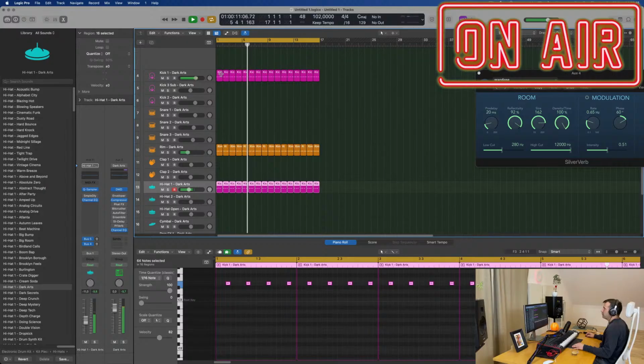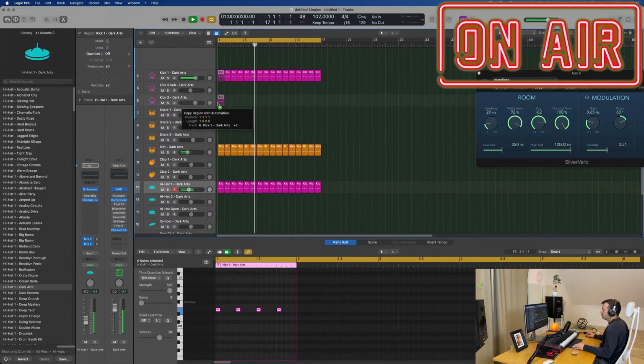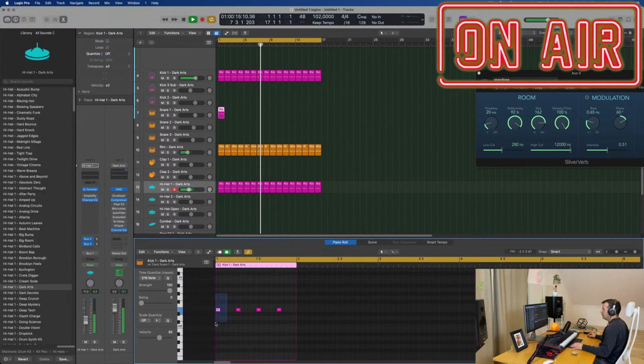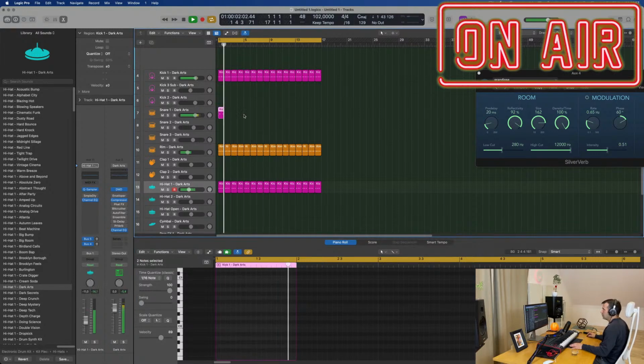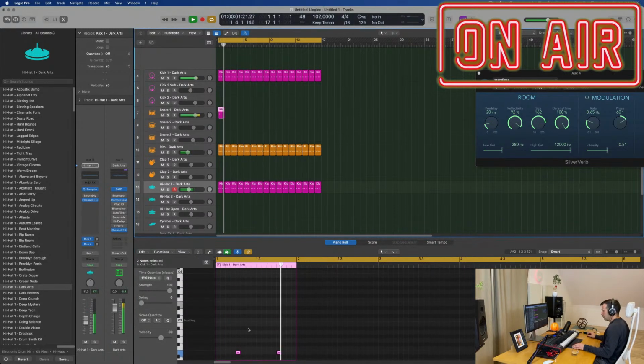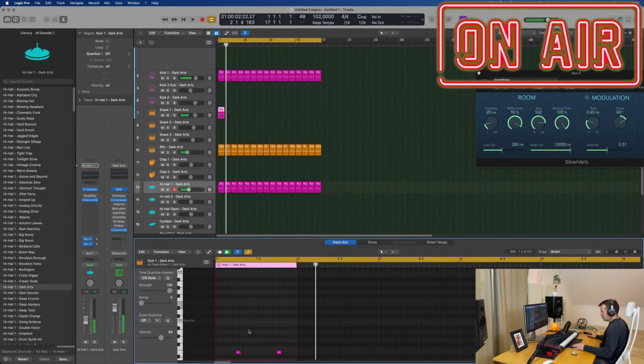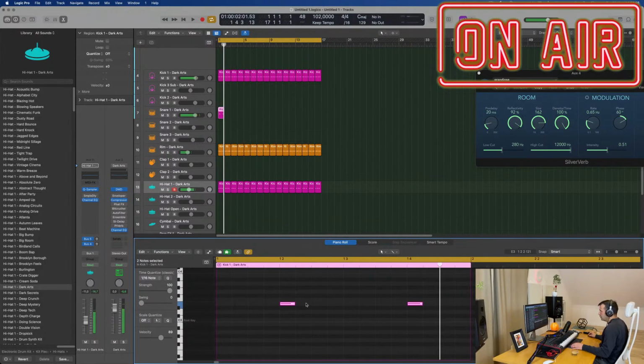I'm still going to build a bit of a structure, you know, for the beat to feel like it's a track and it's together. Saying that, I think I'm going to experiment a little bit again with a little bit of offbeat percussions here.